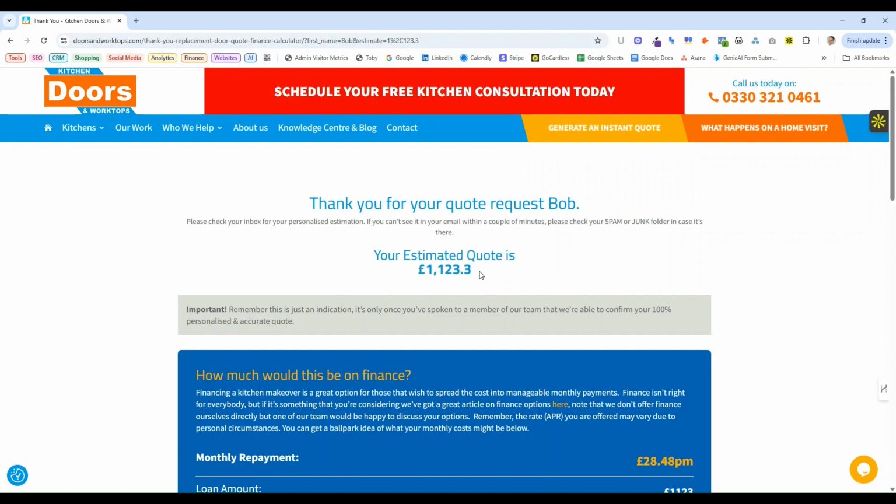And they get their estimate there. It's clear to them what their estimate is, and they get to a separate URL. Now that's actually quite useful because the website owner could track how many people started the sequence versus how many people got to the end. The issue in this particular case is that they won't be able to see whether they fell out at step 1, 2, or 3 before getting to this final page. It makes it really hard to track.